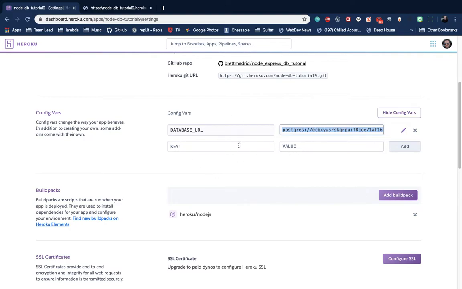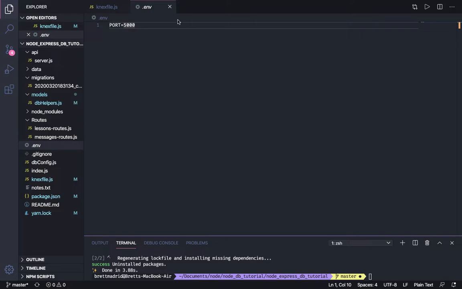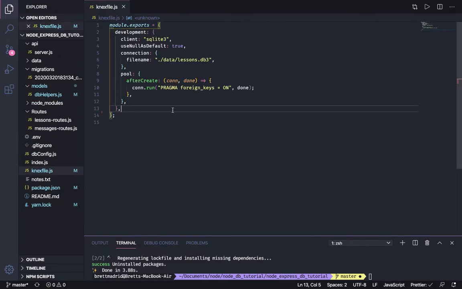I'll explain it. Now that we have a Postgres database, we need to go back to our code base and adjust our knexfile for use with Postgres. So let's close this environment file, and this is our knexfile.